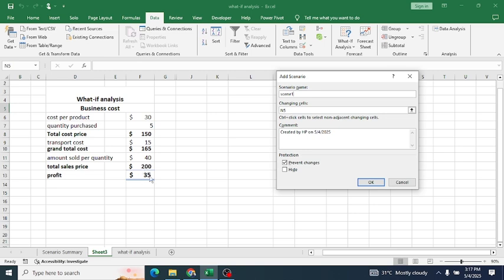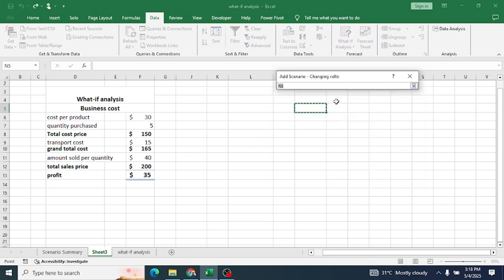Instead of changing it here and seeing how it operates, I can create a special table for that. I'm going to create 3 scenarios, but this is the first scenario now. The changes cell is going to be, let me click this one. Oh, sorry, it's not this one. The changes cell is this, so you just touch this one.